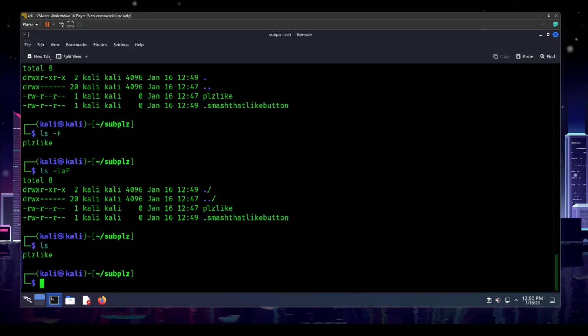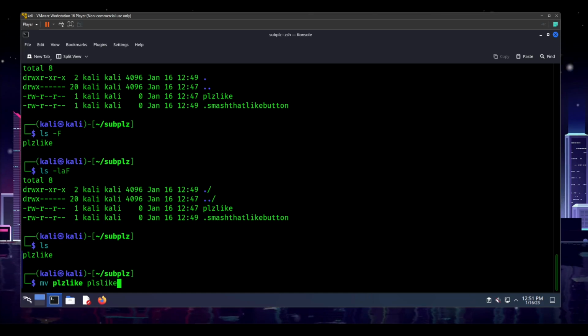Anyway, we've got our please like, and we've also got our other one. What if we want to rename please like because we don't like the name of it? We can do that with the mv command. Mv stands for move, and this command actually has two uses. You can rename files with it, and you can also move files. So if we wanted to say we didn't want the Z on please like, we wanted an S instead, we need to specify the file that we want to move or rename first, and then the name that we want to change it to.